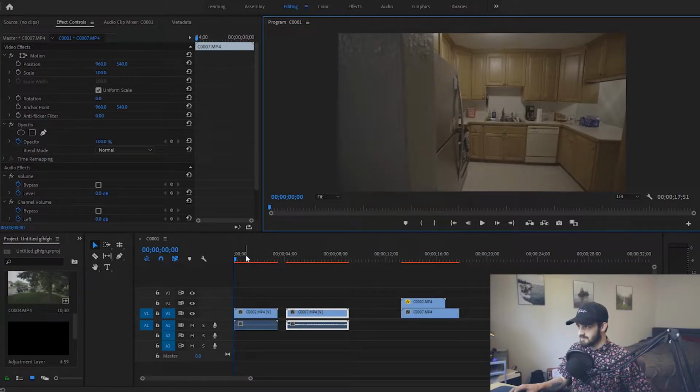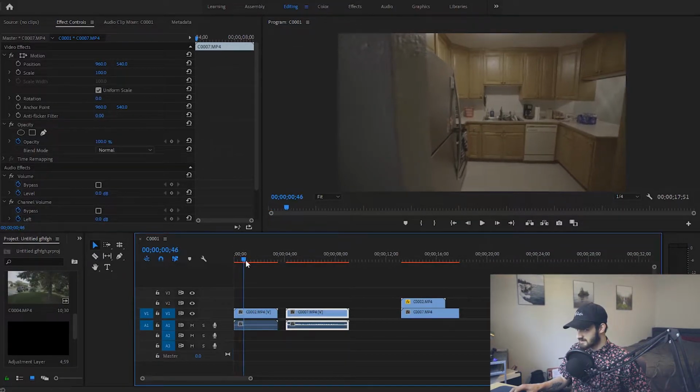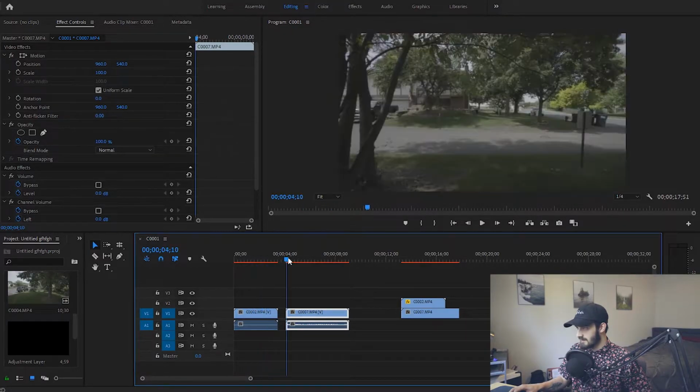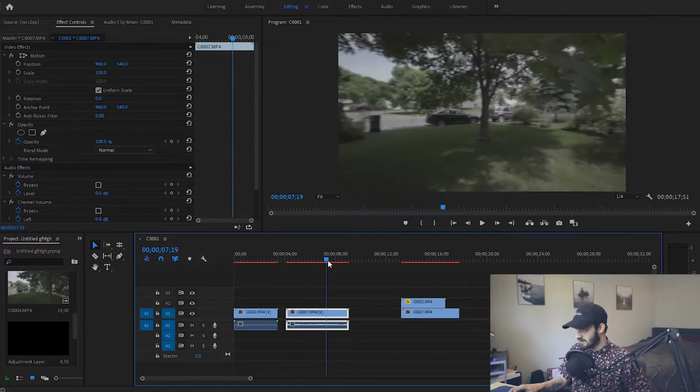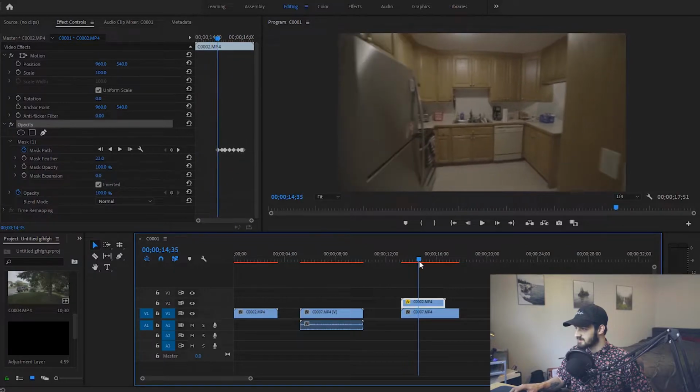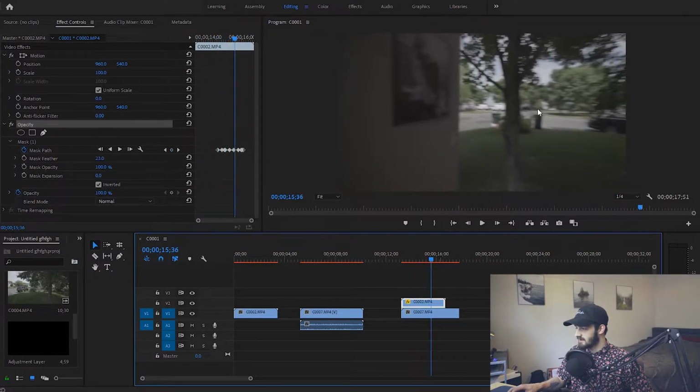Okay, so I shot two very simple clips around my house. The first one being this one, which is my kitchen, and then it goes from left to right. And then I have another clip outside also moving from left to right. I also have the final result right here. So as you can see, when the camera moves from left to right, this is now outside, which was originally the living room. So this area all right here is masked out from the living room clip.